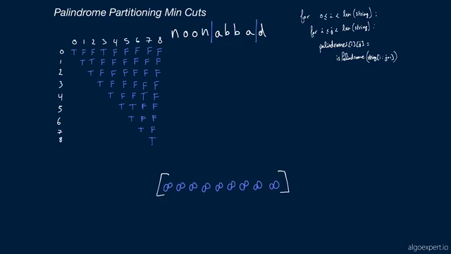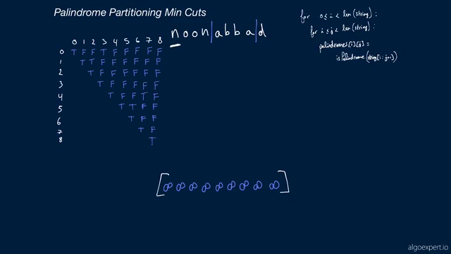Okay, and so now, how do we actually find the real values that need to be in this? Well, we start at the first one, and we say, is the substring that we're looking at here an actual palindrome, right? So for this index 0 at 0 here, we're looking at the substring that starts at index 0, ends at index 0. So it's just the letter n. Here I'm underlining the letter n at the top. Is this substring a palindrome? It turns out in our case it is, right? N alone is a palindrome.